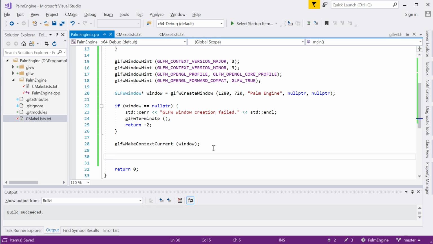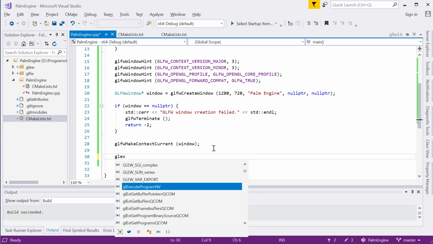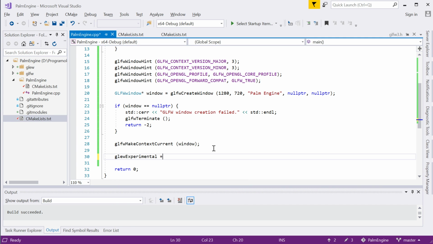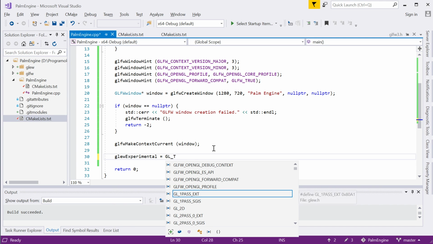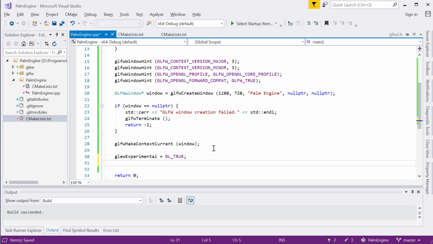And I think this is basically it for GLFW. I don't think we need any more tweaking for these very early parts. But we can go ahead and say glewExperimental equals GL_TRUE. I actually don't know what this means, so don't ever quote me on this. I just know that this should be turned on. I'm just not gonna tell you what it does, because I don't know what it does.